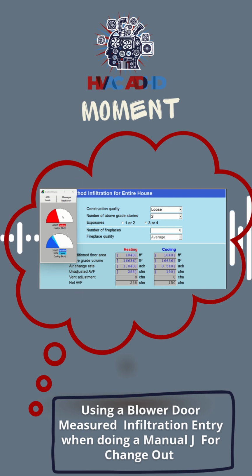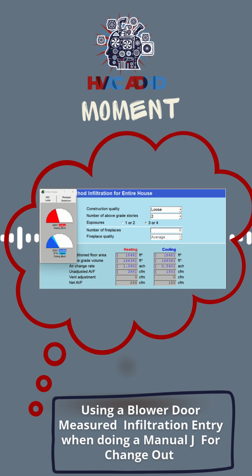We look at this, we're like, hey, if we don't do anything else to the home and we just replace the system as it stands, we're looking at around a 40,000 BTU heating load, around a 28,357 sensible load, and around a 5,574 BTU latent load, which is the water load. It's a little high, but we know we're using loose. We know there's going to be a lot of infiltration coming into the home, so that's expected.